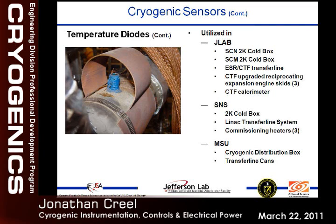Yeah. What about the long-term effect of ionizing radiation? I couldn't understand. Long-term effect of ionizing radiation. Oh, now none of this equipment that I'm talking about right now is mounted in a high radiation area. Now that's a different problem, but a lot of these same things can be used to install those. A lot of people use things like Cernox, and there are some other sensors that we've used over the years in those types of environments. But the way to protect from the outside world temperature coming in is similar.